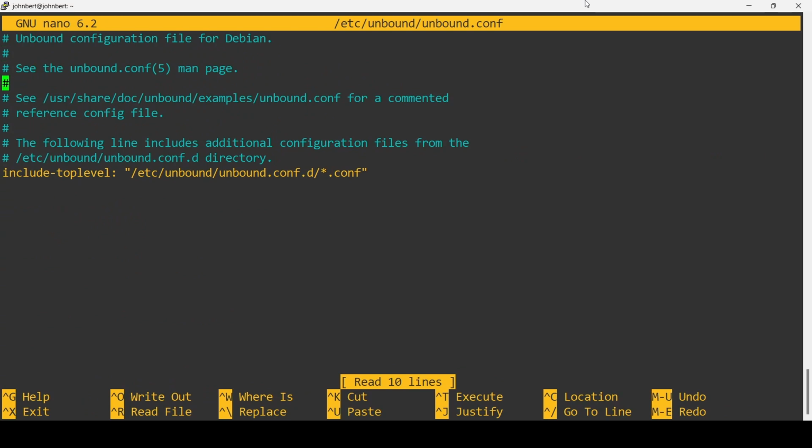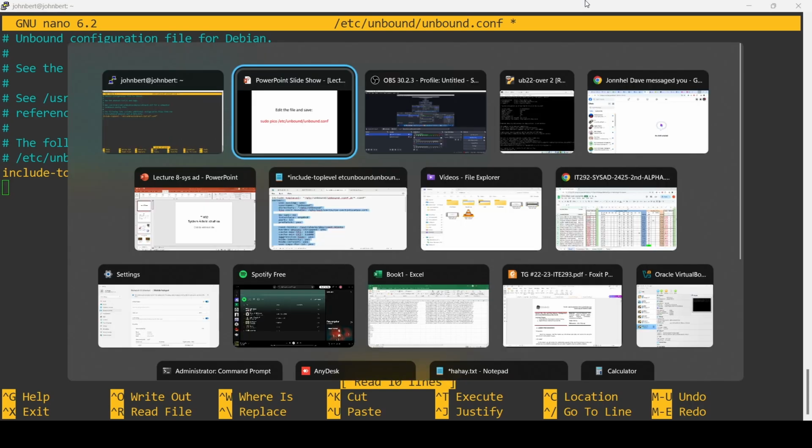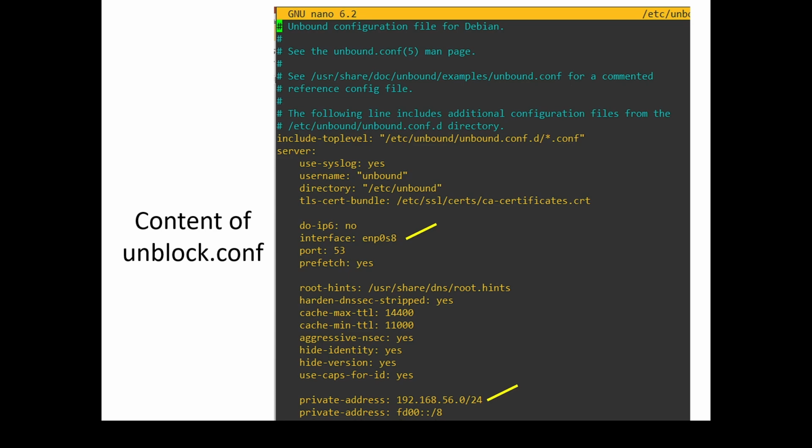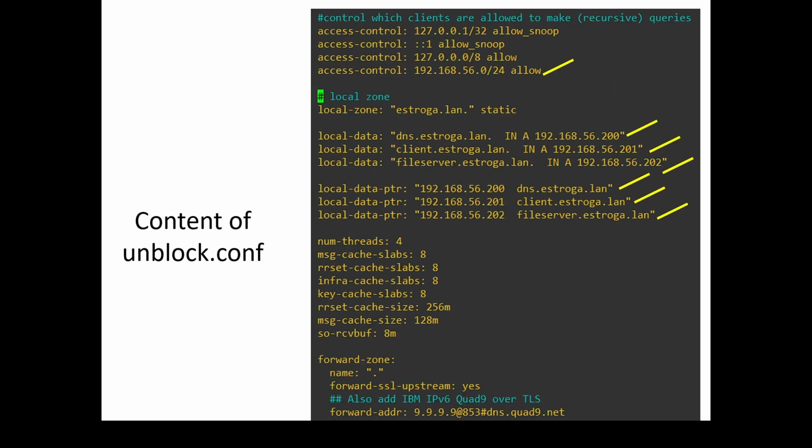So this is the only line that is currently inside this unbound configuration file. We add these lines, and this also, for the Unbound configuration to work.